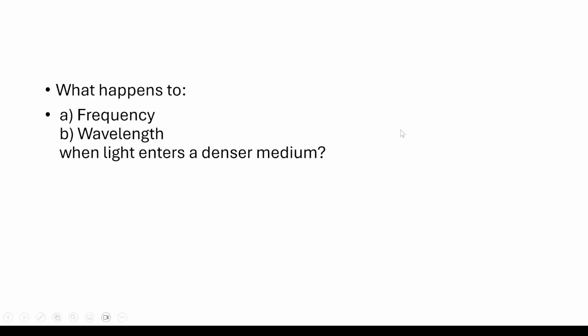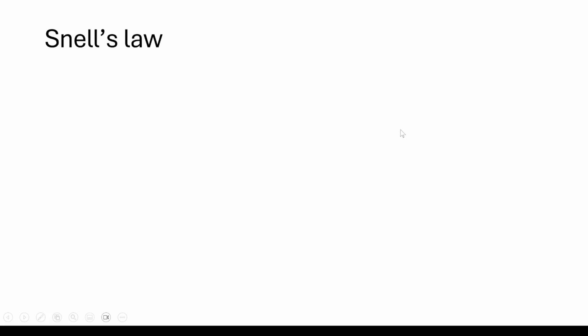Snell's law. Now, this one takes care of n, the refractive index, and the angles of reflection and refraction. Now what I'm doing is I'm making a ray model of refraction, because that's the most common one. So the first thing you need to do is draw the boundary. So this is my boundary.